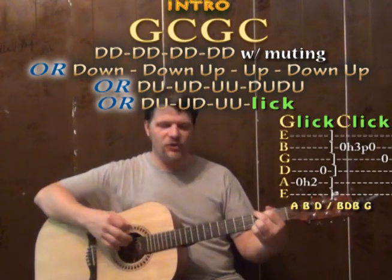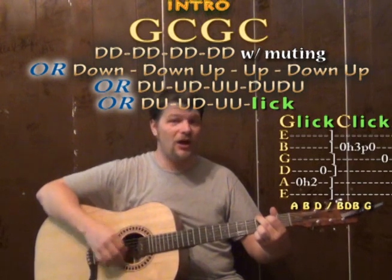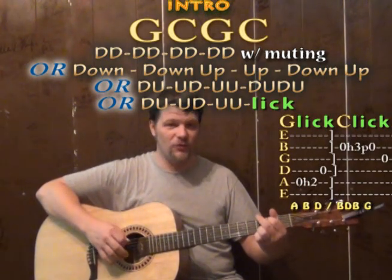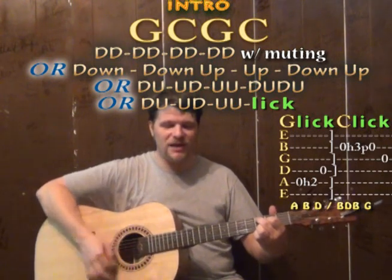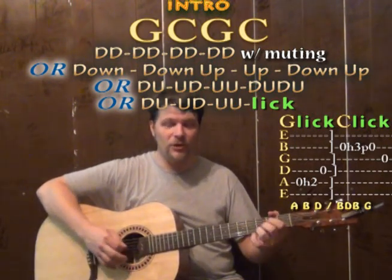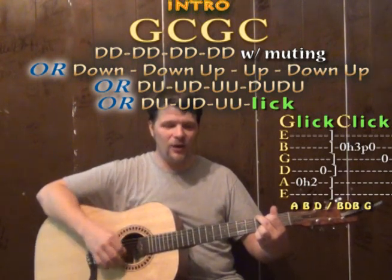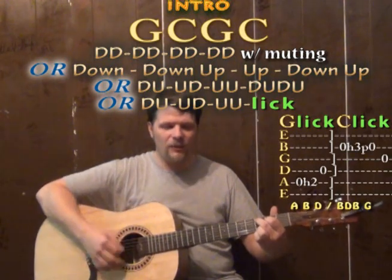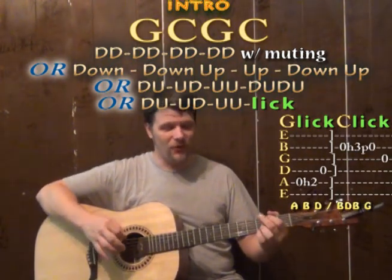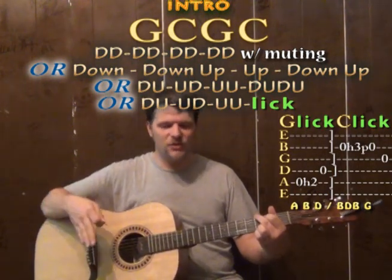So on the G chord, you could have the down, down, up, and then throw in that lick with the O to O, and then go to your C chord for the down, down, O3O, O. G down, down, O to O. C down, O3O, O. So you may want to play around with that too. And then from there, we'd be going into our verse part.